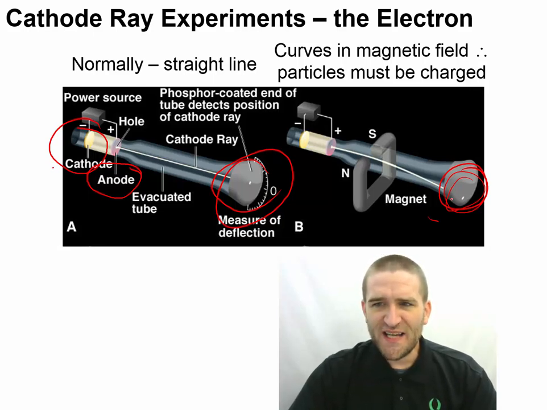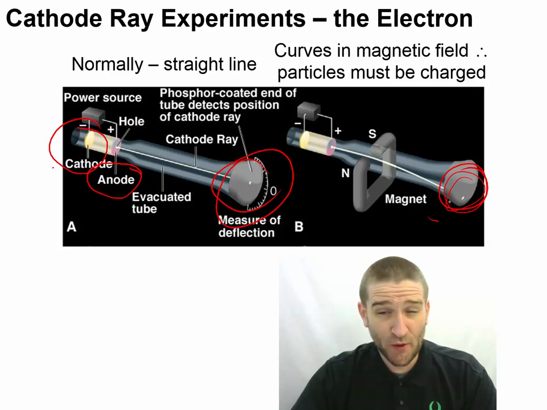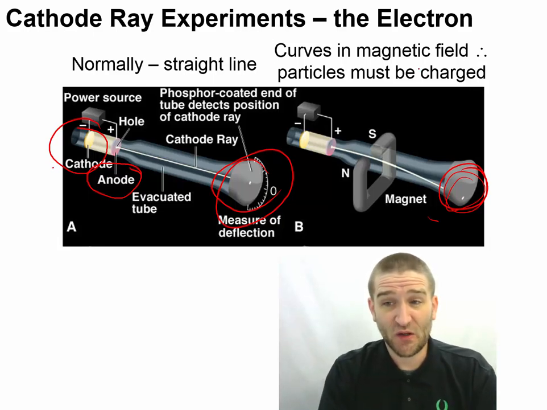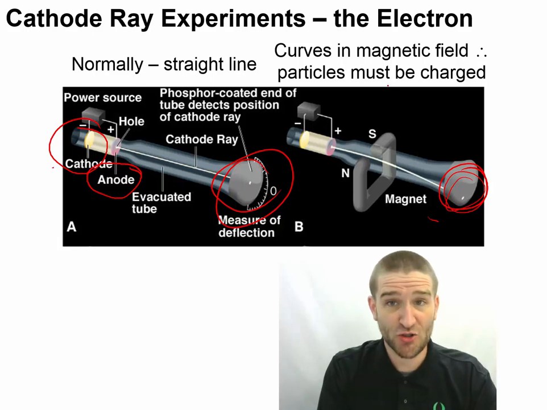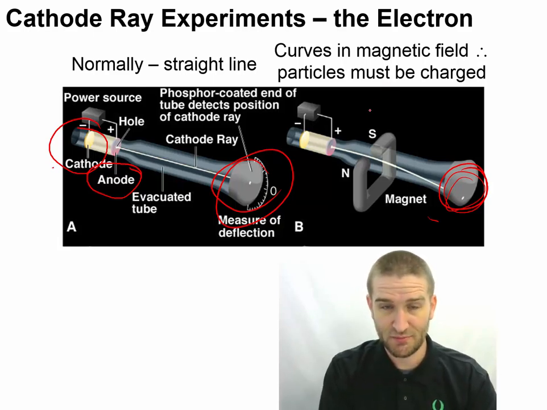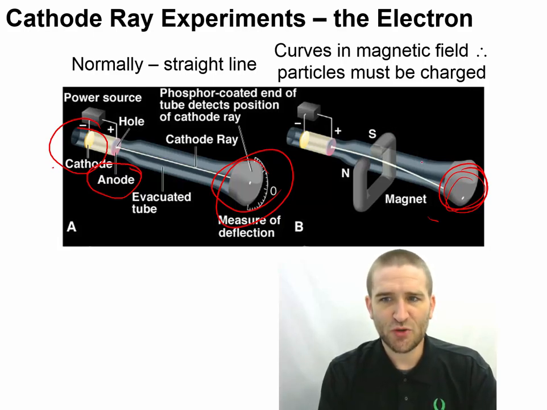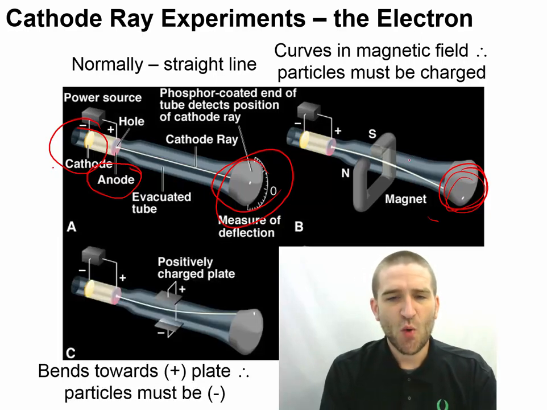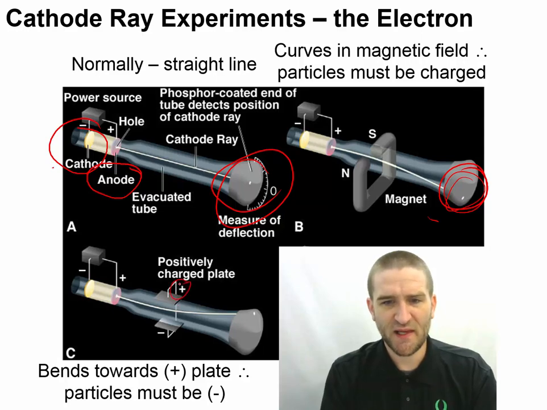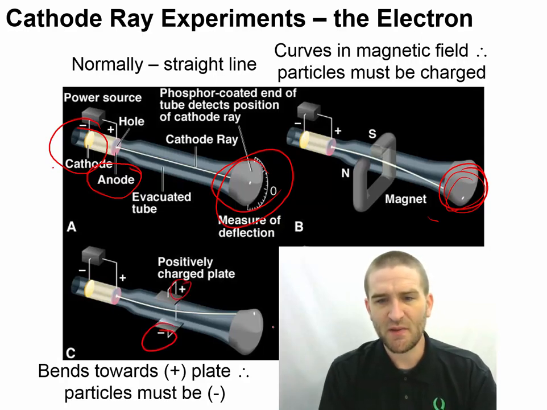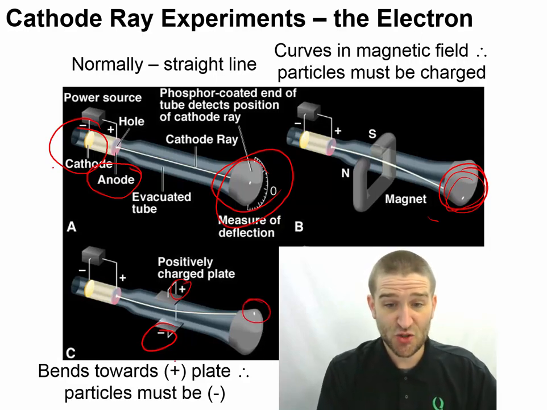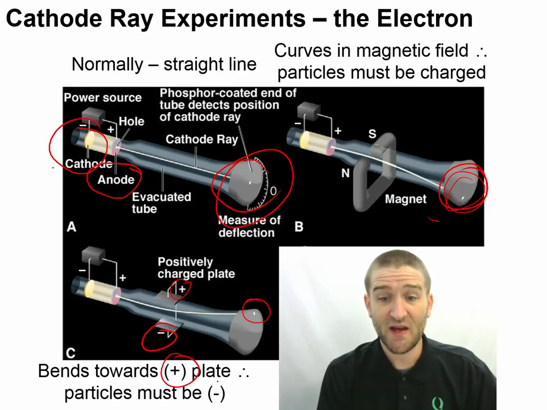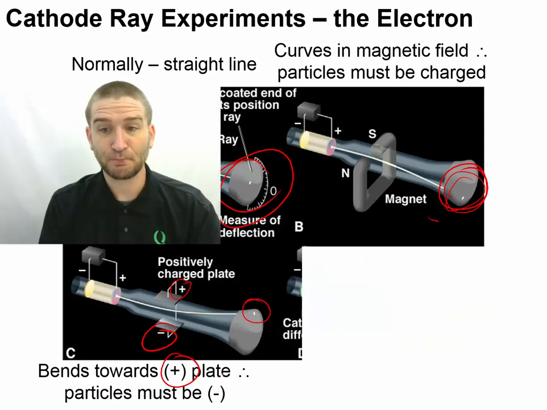Now, not only does it have some sort of a magnetic field, but that tells us something important. It means that if it's curving in the magnetic field in that direction, these particles must be charged. Not magnetically charged, that's not an actual thing anyway, it's electrically charged. So there's got to be an electrical charge on the particles. So the next thing he tried, at least that we're looking at in the progression, was putting charged plates, a positive plate and a negative plate. And we can see that the beam curled toward the positive side. And we know that opposites attract, so since it's charged and bent toward the charged plate that was positive, the particle itself has to be negative, right?